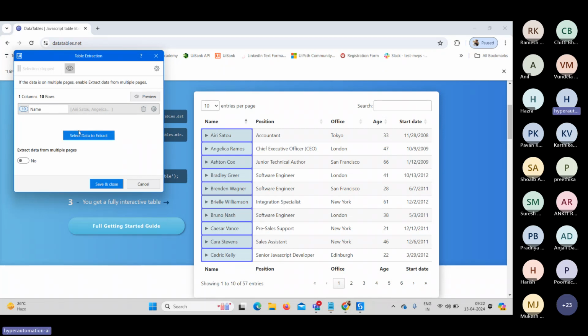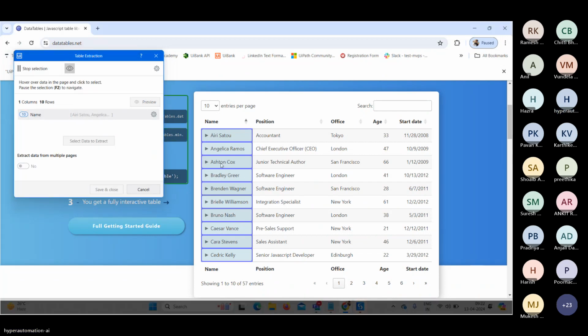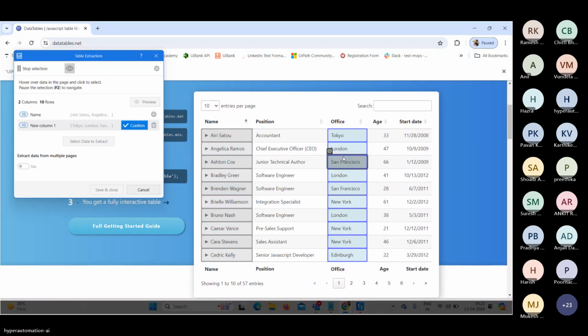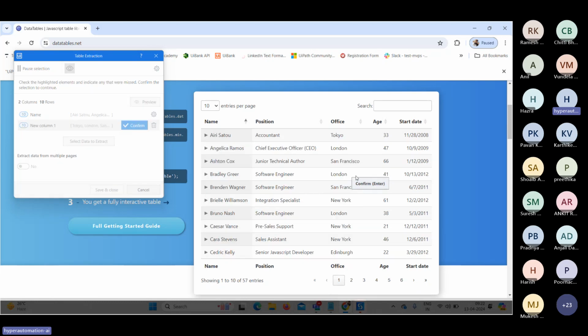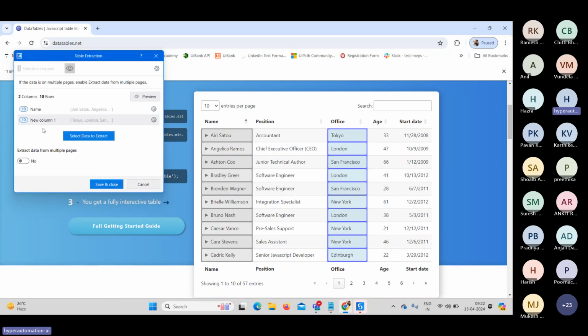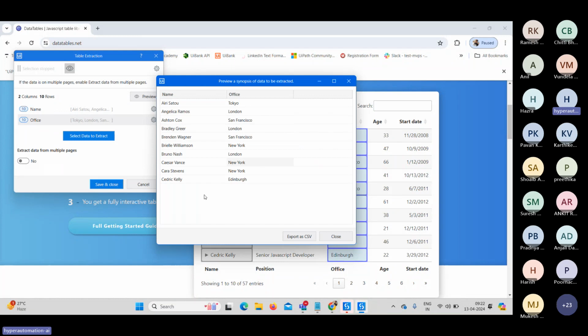Right? Again, I'll click on select data to extract. I would now like to extract data which is related to office, and I would like to say confirm. So now we can see we have got office data. We can also preview. Earlier we used to get all the data, right?